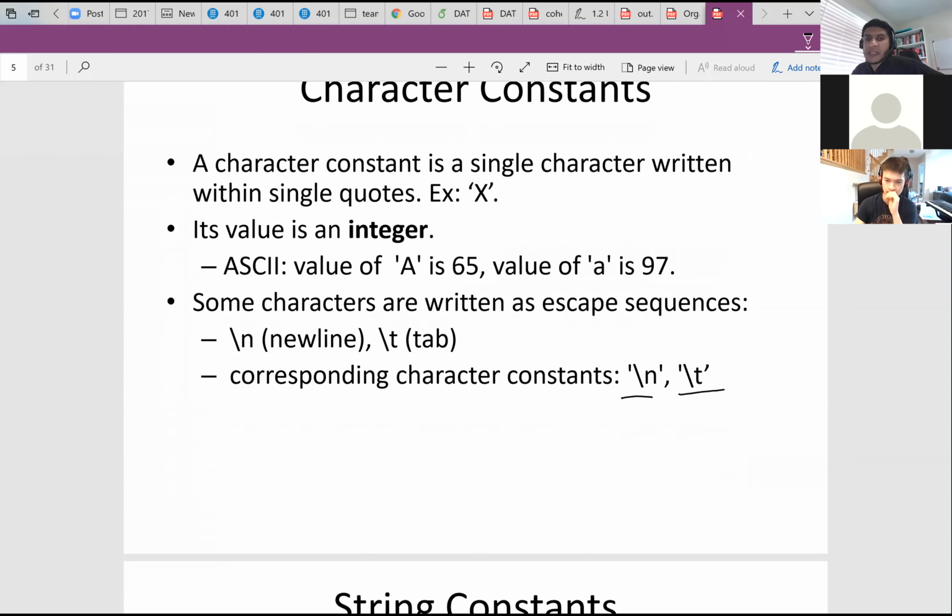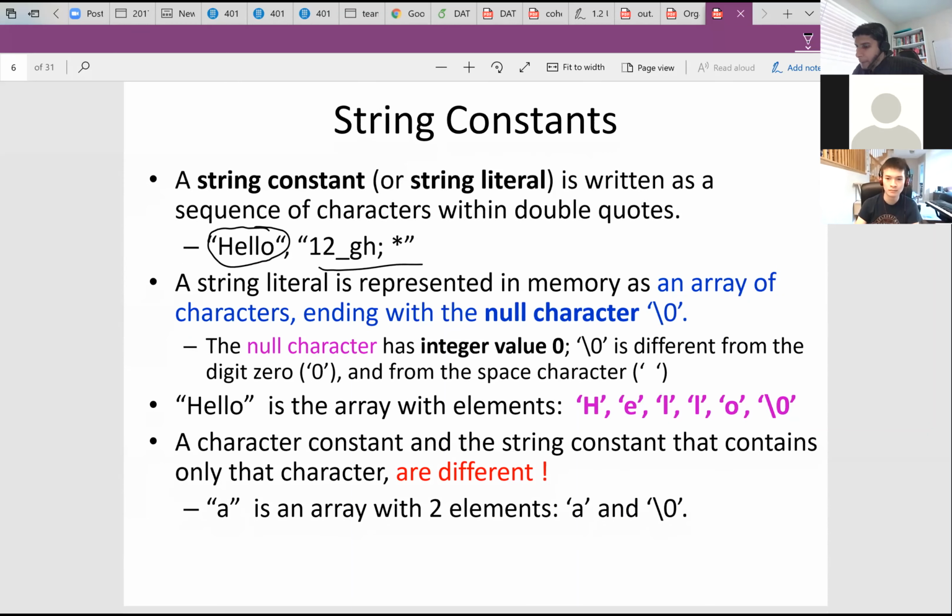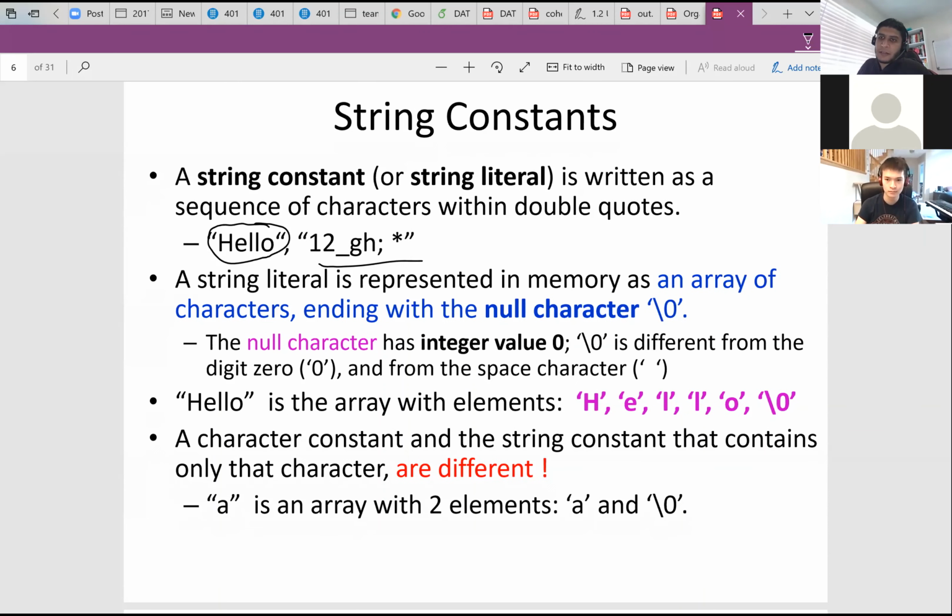But we have never seen strings so far in C, right? So we didn't try something like writing a string between double quotes and saying hello, for example, or anything, right? Why? Because as I said, string is not an inherent type in C, and we have to have some additional knowledge to be able to deal with it.